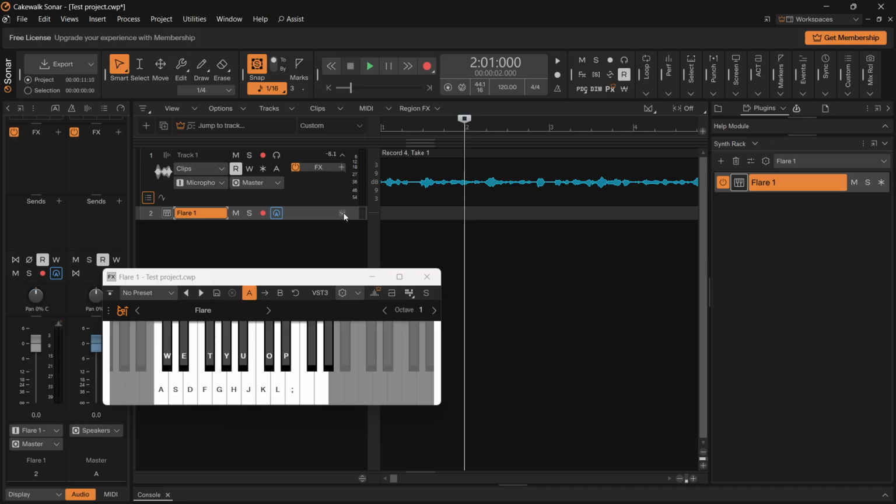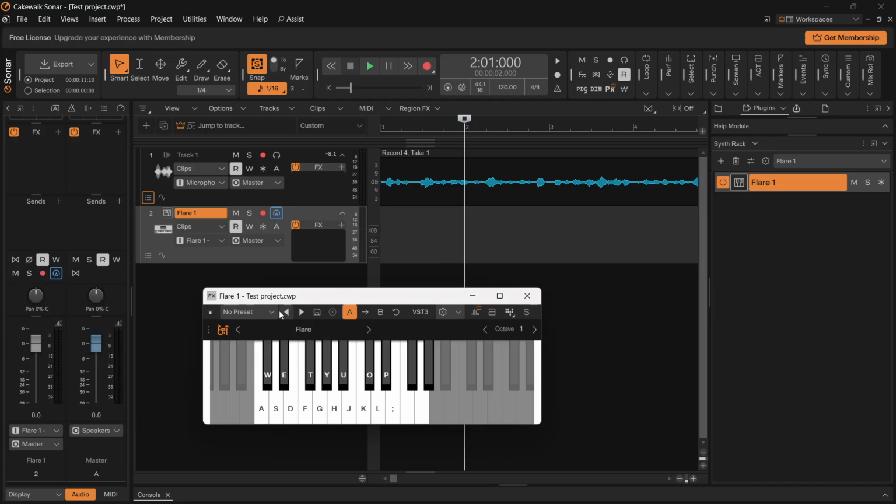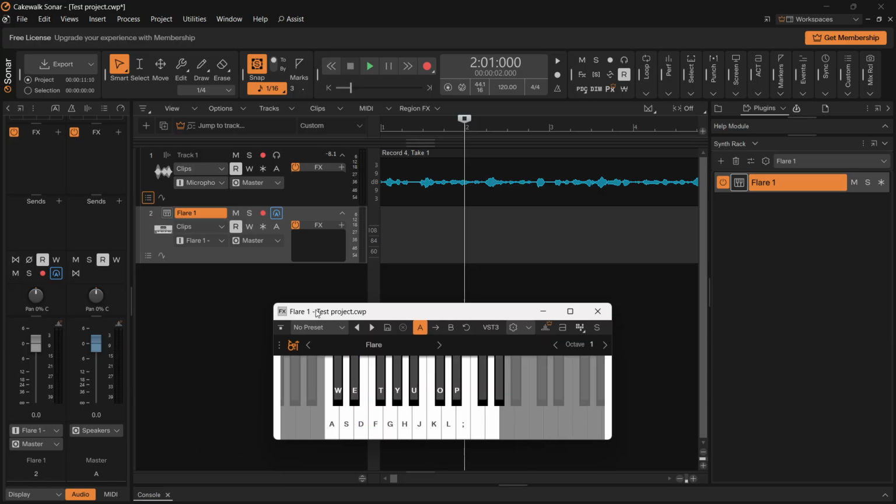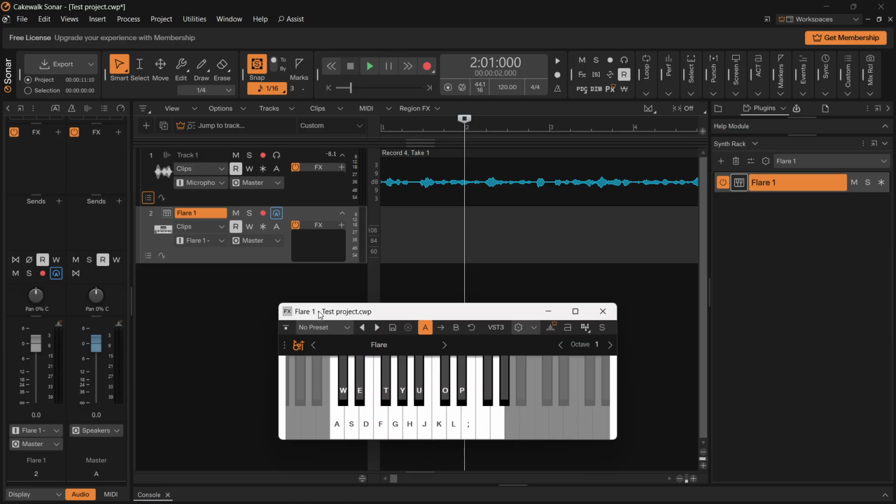And what's cool about this is it's going to automatically open up your instrument interface over here, which in my case, of course, is the instrument I selected. And as you can see, I'll be able to now play it just like this. You can hear in the back I'm actually playing it.